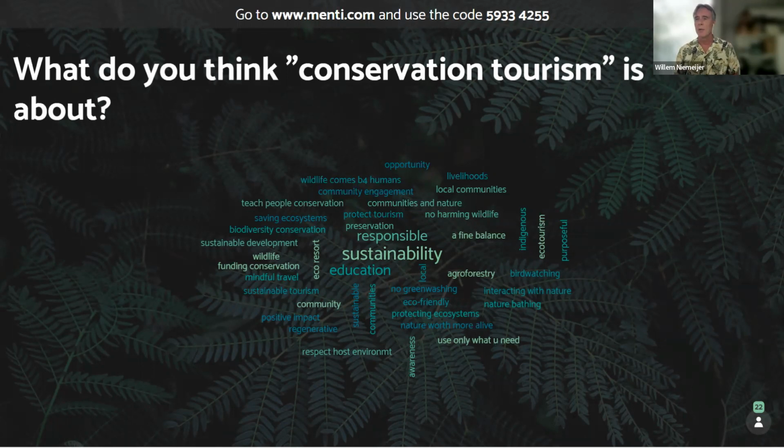Where tourism used to be a transaction, you go to a tourism provider, whatever they do, and you pay them money, and for the money you get something in return. Instead, these days, people want to have an interaction. They want to learn about what a community does or what an activity does, and just be educated. So I think you can put it under mindful travel. It's not just being entertained, but it is really to leave a destination more enlightened.